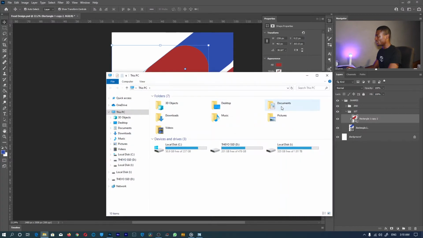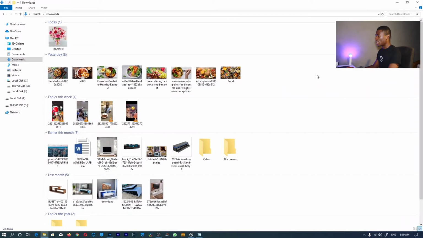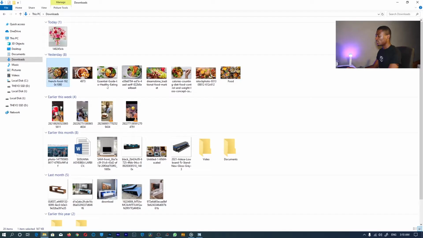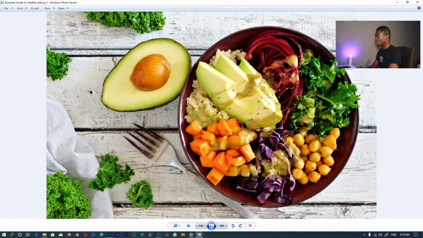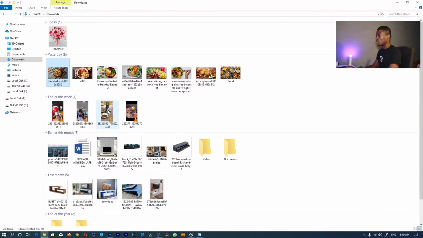So I'll go ahead. I think I have a bunch of images I downloaded from Google. I do not own these images, and if you download the template for some reason, I doubt you are going to have the images in there. If I don't forget, I have to blur them out because they are not mine. So as you can see, I have this image in here like so. Okay, now they are all looking good.